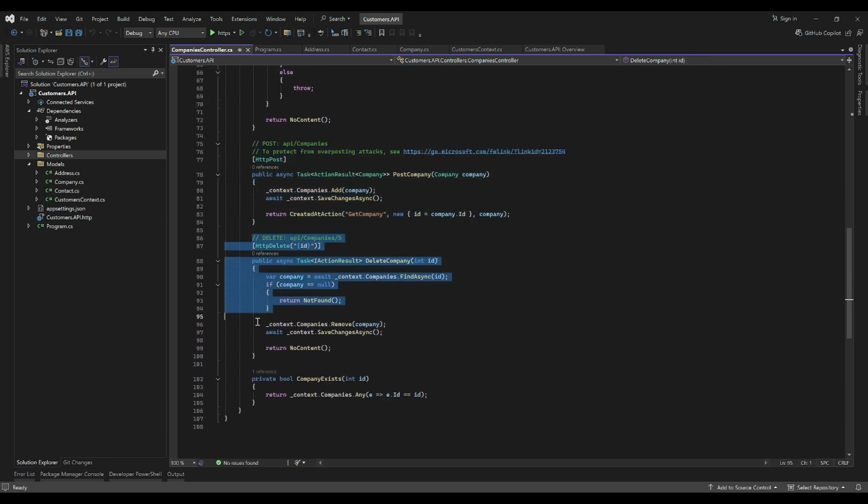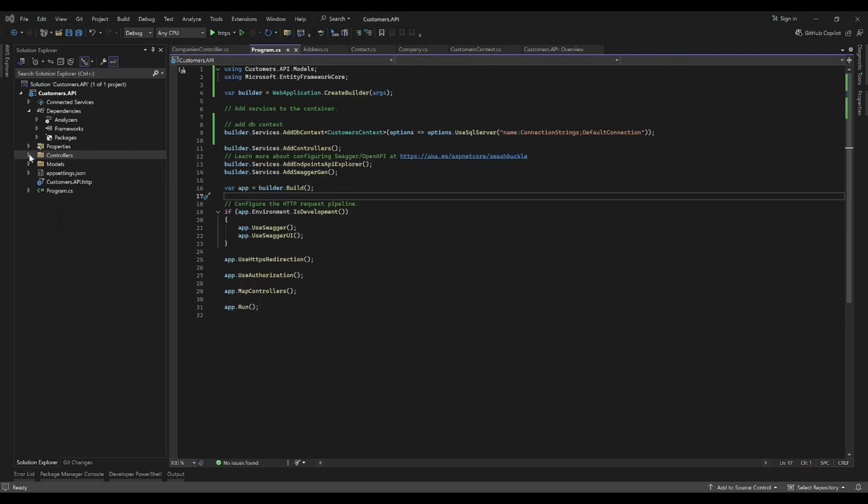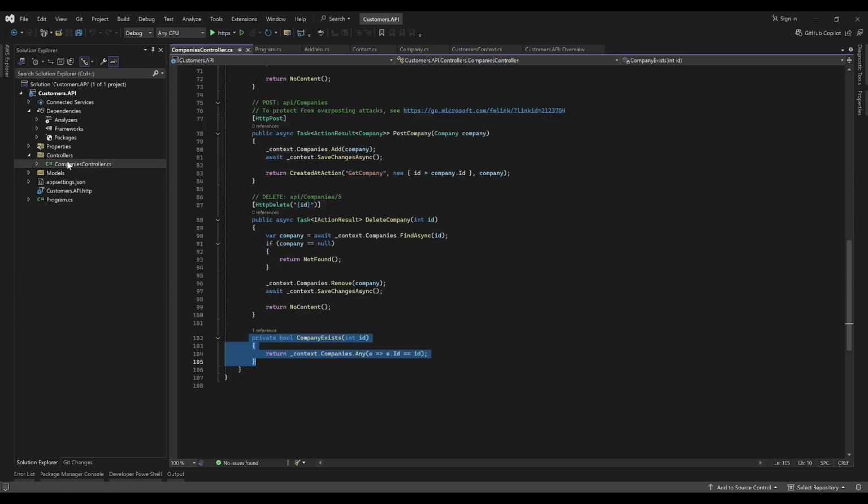Then you have the delete. The delete will call this method to make sure that the record that you're trying to delete exists already. Now that our controller is added, all you have to do is run the application to test out all the methods that are within this controller.